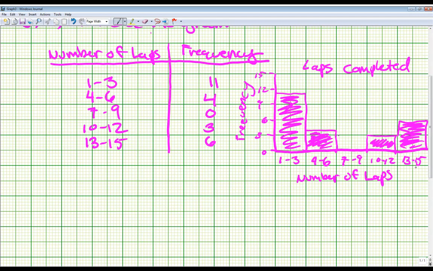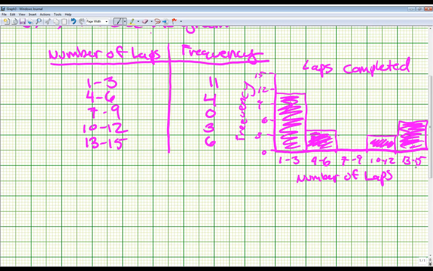If you tried that out, I can't really show you what it should look like, but I can talk you through it. You should have a bar for the 10 to 19 interval going up to the 16. You should have a bar for the 20 to 29 going up to the 11. For the 30 to 39, the bar should be going up to the 5.